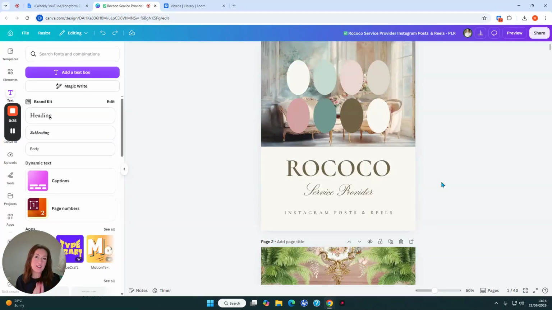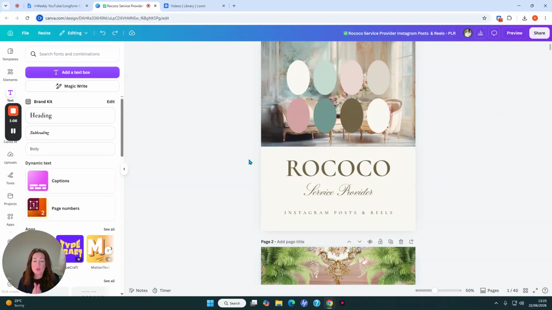So step 3, you want to create a font family for your Instagram post pack, and you want to use them as a family, not a free-for-all. So what I mean by that is, you want the fonts that you choose to, first of all, align to the design style that you're looking to create. So in this instance, it's an old world themed but slightly playful Instagram post pack. So I have chosen fonts that align to that theme.